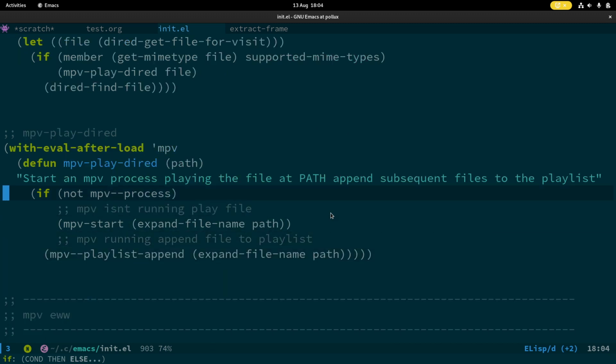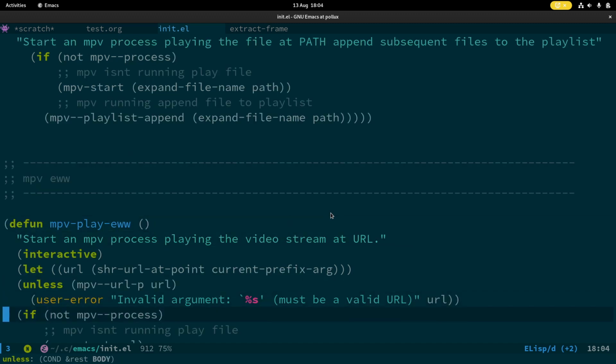And what this MPV play diode command does is it will actually queue up videos. So you can open the first video, and then any subsequent videos that you open with diode will be appended to the playlist and will play sequentially after the first video.